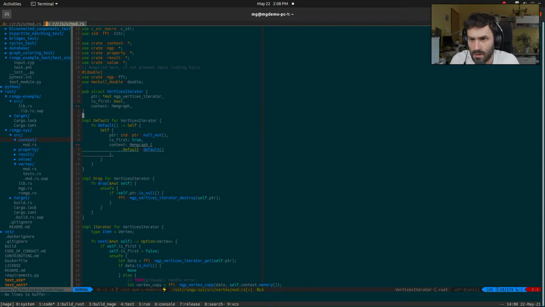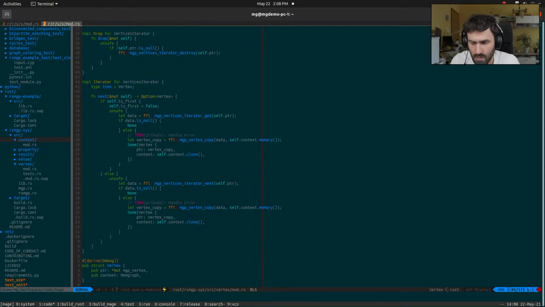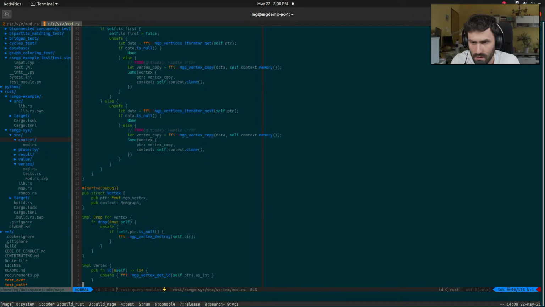But let's leave it like this for now. Because if I have to store, then I can store just that reference count object, and I don't have to specify lifetime. Let's leave these methods like that.